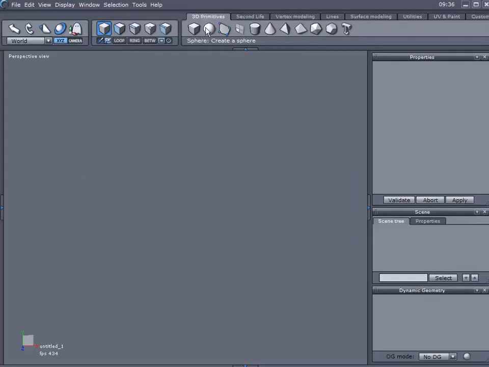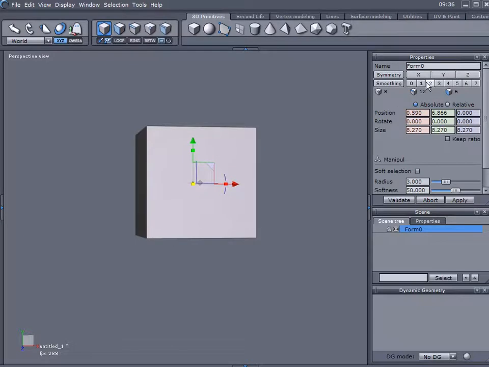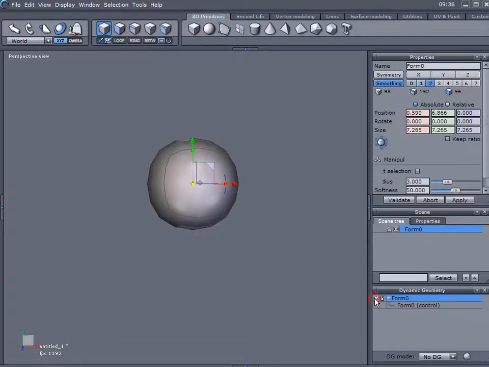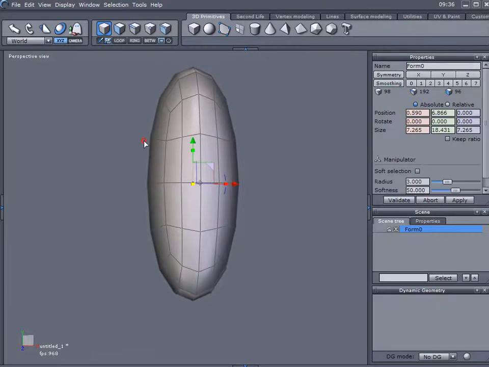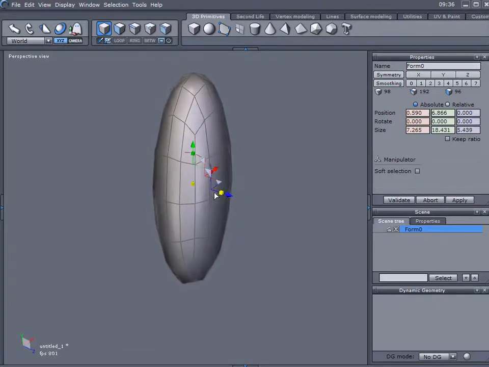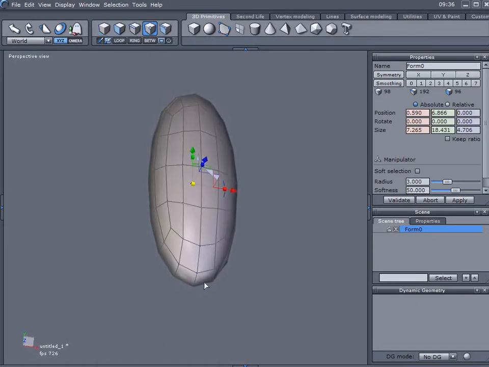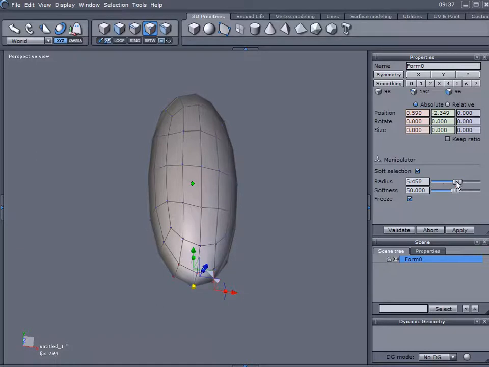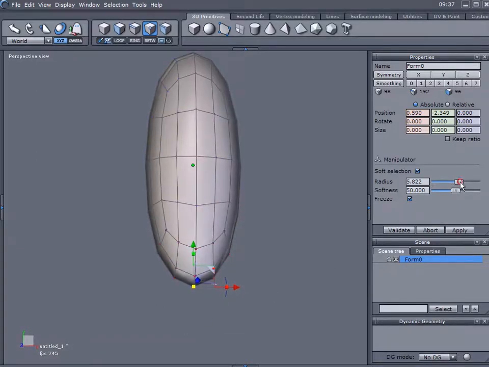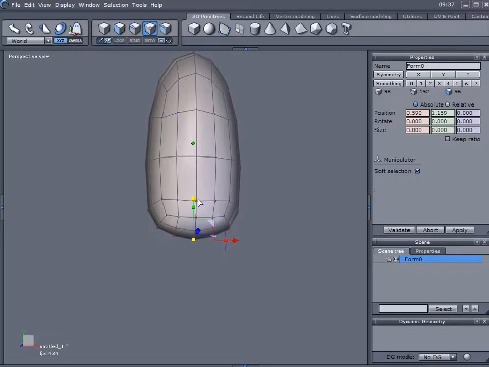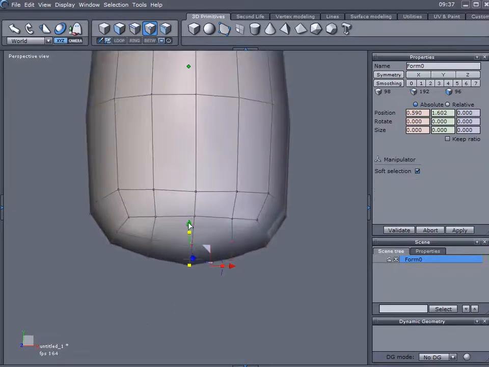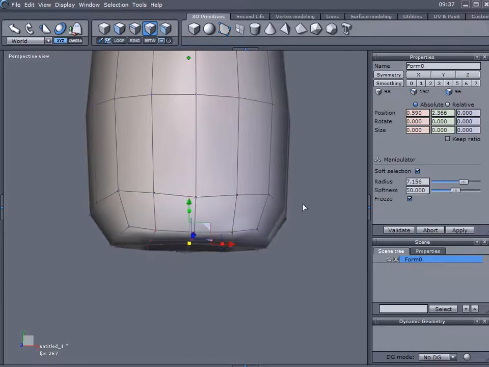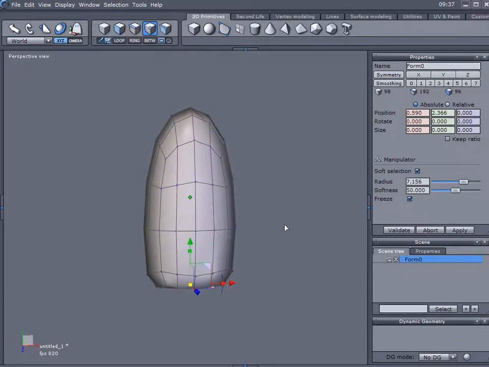So I'm going to start off in Hexagon. Let's start off with making a cube, and I'll add two levels of smoothing to it. Click on my little lightning bolt there, and I think I'll just elongate it like that. That looks good. Let's squash it, make it a little bit flat, and I'm going to click on the bottom there, enable soft selection, and run the radius up. Let's bring it up to about 7, and I just want to flatten out the bottom of it a little bit. Okay, like a big stone monolith.